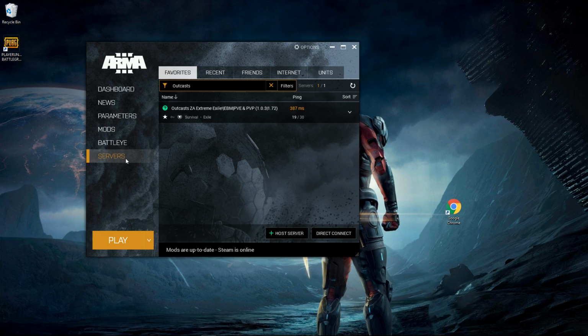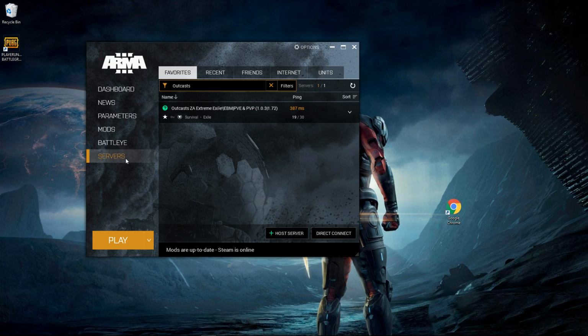So let's get back to the server. This is the first point. This is the key point, to understand what the server requires to run, and what mods you're going to need for the server that you're trying to play on. I'm trying to play on this XL server, which is a PvE and a PvP server. It changes some days according to the news bulletins, and it's a survival mode kind of game.